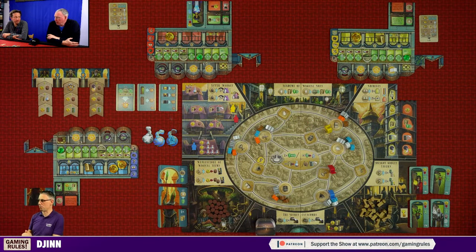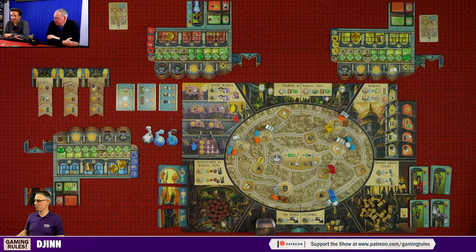But I'm trying to get a set of 3. That's what I'm trying to do. Paul's winning, is what we're saying. I'm winning. Yeah, well, I learned from the master this afternoon.